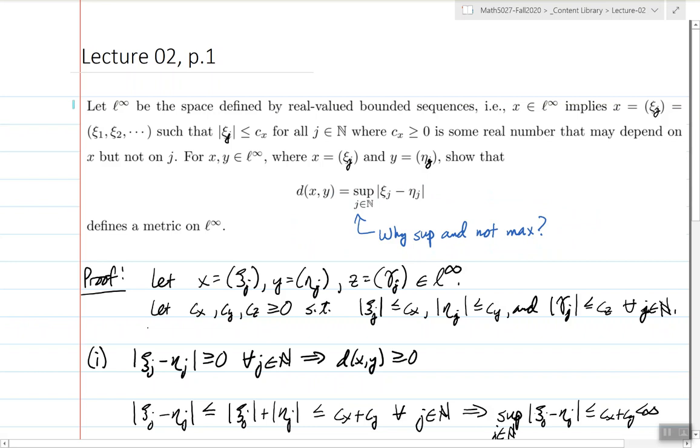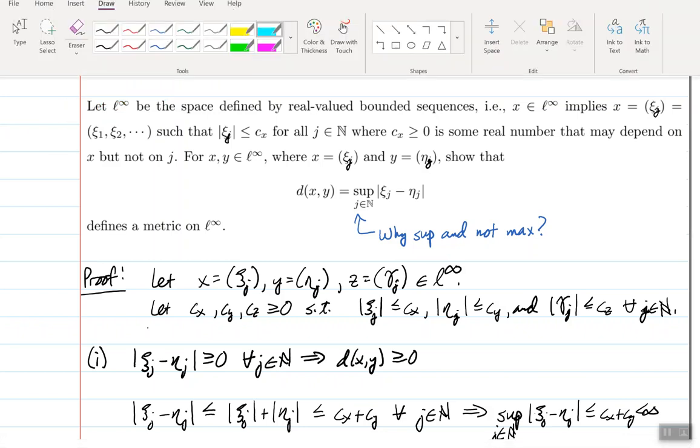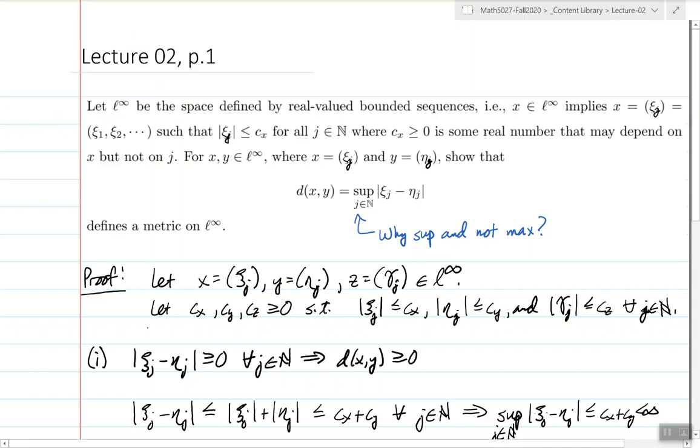But also, I think it might help for me in this lecture to say a little bit about the space L infinity, because you might not have seen a space like this before. In undergrad analysis, you probably focused a lot on R. You're probably very used to proving things involving the real numbers. Now, you've probably seen sequences of real numbers, and I'm talking about real valued bounded sequences for L infinity. So you have some experience with bounded sequences in the reals if you've taken a typical undergraduate elementary analysis class.